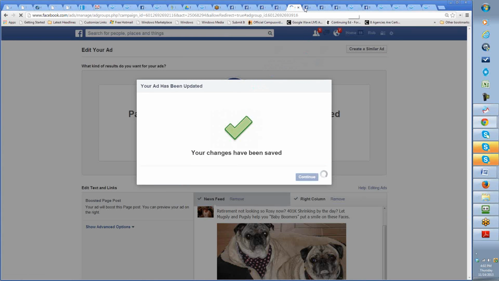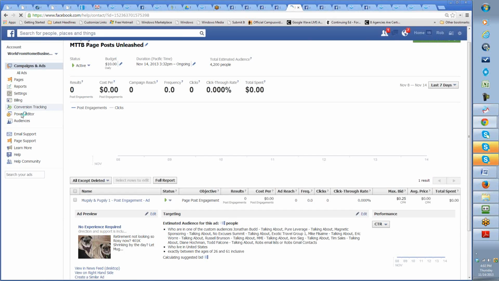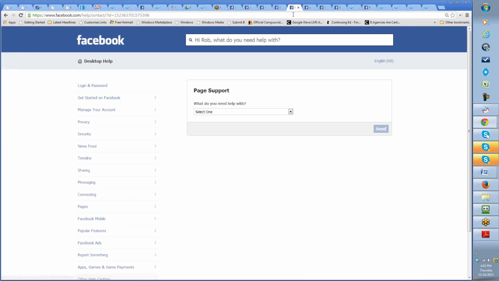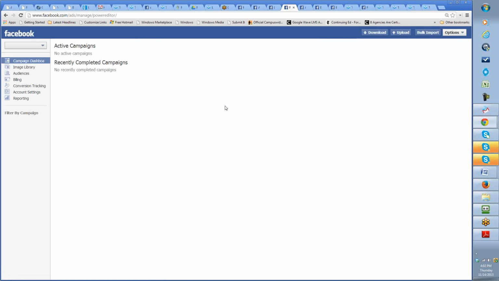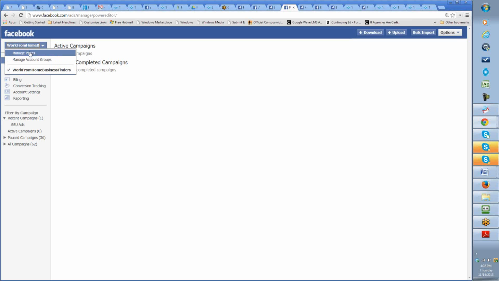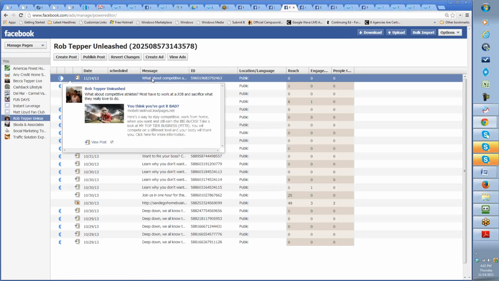Okay, so I just showed you how to edit an ad once you're in the Ads Manager. Now let's go back to the Power Editor and see what we've got going on there. So Power Editor. And I want to go to pages. And we're on this page here. So this competitive athlete one we still haven't published because we wanted to edit it. That's my top tier business in there. I can't figure out how to edit it, so we'll create a new one.